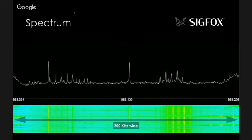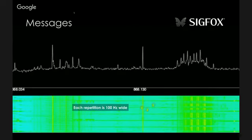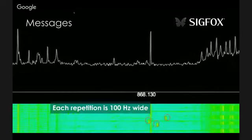So what a Sigfox message looks like: you can see on this slide the 3 little dots in the back. You can see 3 repetitions, because every time we send a message, it's repeated 3 times. You can't see it yourself, but this is how the protocol works. I'll make it a bit bigger for you. These are the 3 lines that you can see with the round thing around. And this is what a Sigfox message looks like.